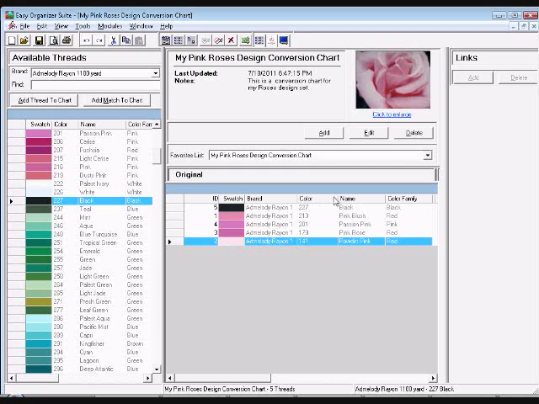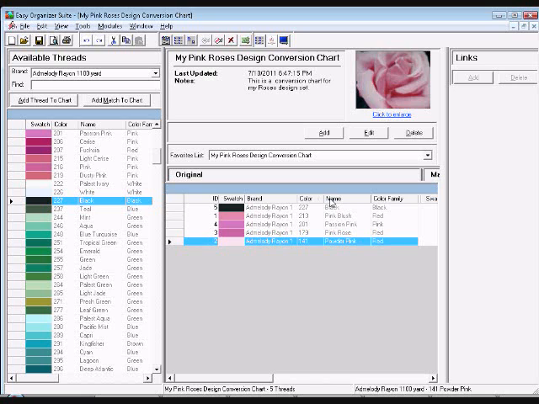To resize the columns of a grid, hover the mouse over the end of the column you would like to resize until the mouse becomes a resize cursor. Then click and drag the column either to the left to make the column smaller or to the right to make the column larger. When the column is the size you want, let go of the mouse button to accept the new size of the column. When you save the changes, the program will remember the size you have made the columns.